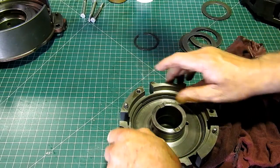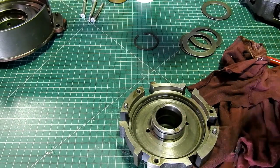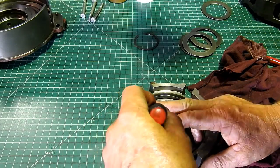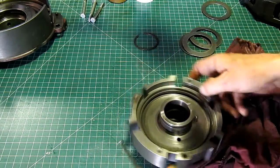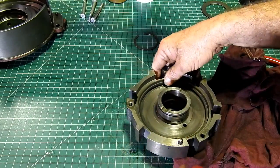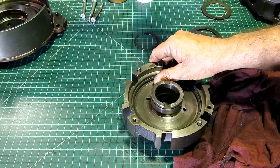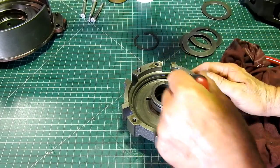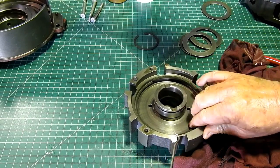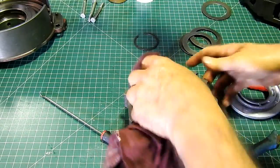And once it's level, once you believe it's true all the way around, have a look for your ring gap. That there's about 10 thou. That'll be fine for our high-low. There's probably a tad of wear on that, but look, not much.